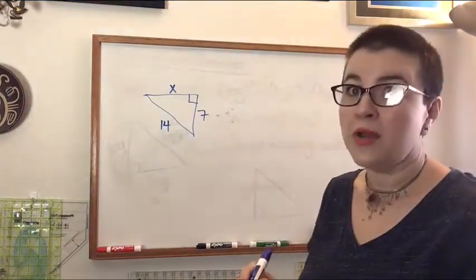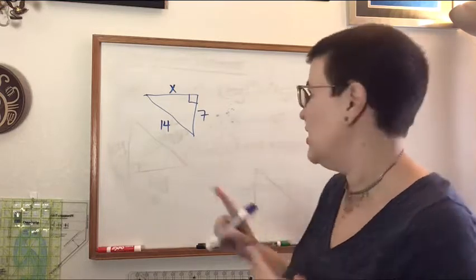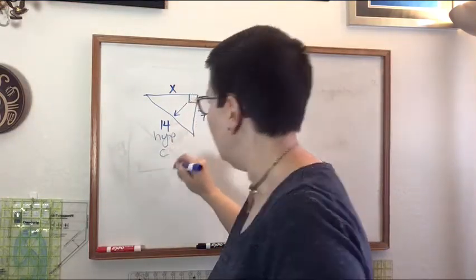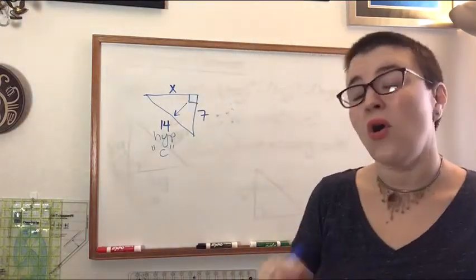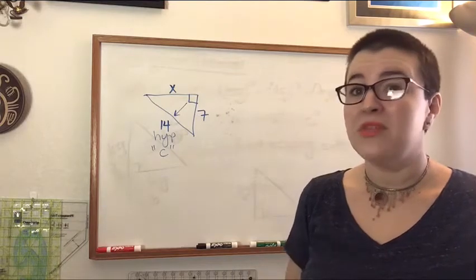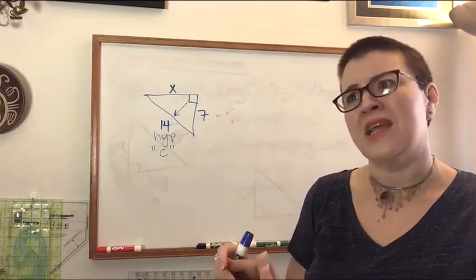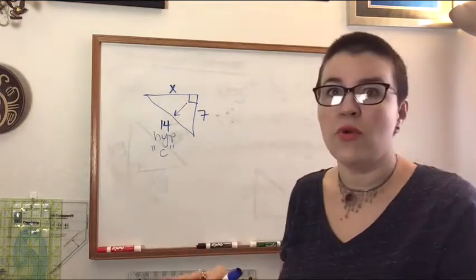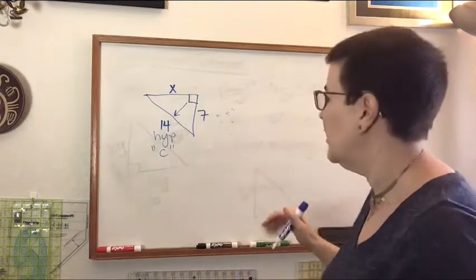But still, the first thing you want to do is label your hypotenuse. The hypotenuse is always the longest side, and if you can't tell what's the longest, it's opposite the 90. Here's my 90, here's my opposite, therefore here's my hypotenuse, here's my C, and this is really, really important. I get students that miss this all the time because you just grab the sides and shove them into the theorem and don't stop and think, well, wait a second, is that a hypotenuse or is that a leg? You just go, oh, it's legs, toss it in there, and you go for it, and then you end up doing the formula wrong. So be really, really careful.